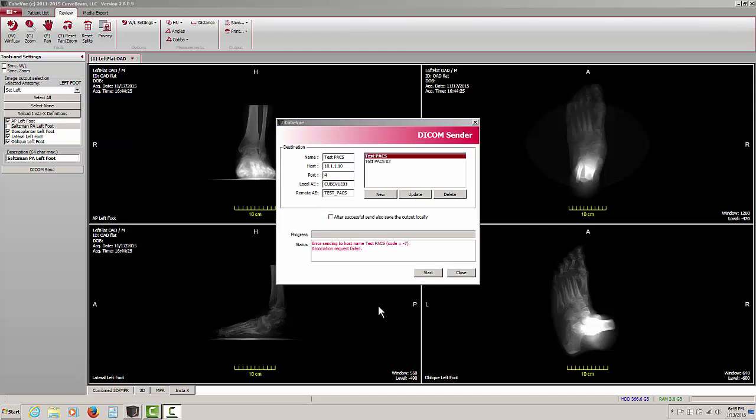And a quick troubleshooting tip. If your send is successful, you will receive a message down here in status that says complete. If you get any type of error message, more than likely, especially if it says association request failed, either you have inputted the wrong information that was supplied to you by your IT or PACS administrator, or something on the PACS end of things, on the DICOM destination, has not been prepared to accept images from this particular workstation. Either way, it's typically not a CubeVue problem, especially if an association request failed, rather misinformation or miscommunication between different elements within the local network and the PACS system.